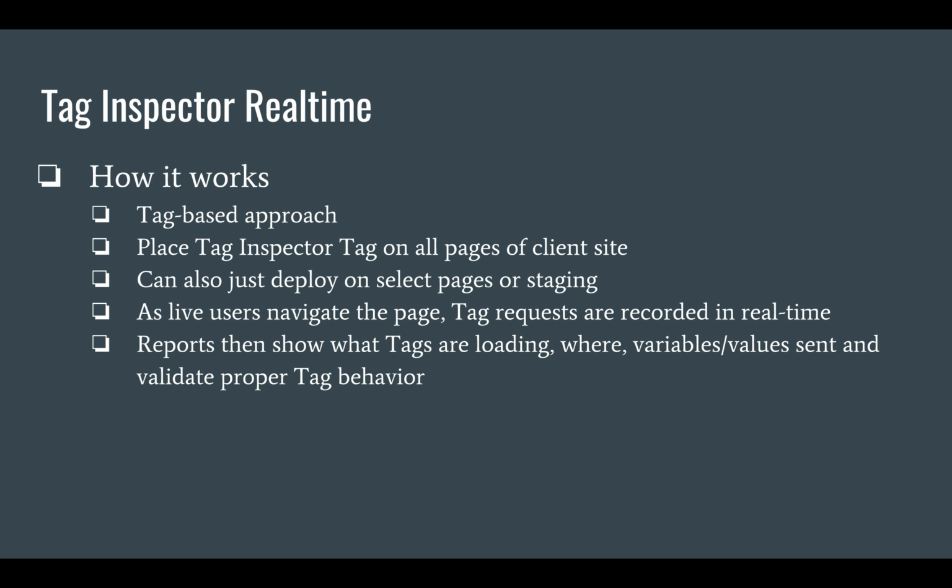So it's live in the live environment or any environment that you have deployed the tag in. It's real data from real users, so it's covering all different scenarios, all different unique characteristics that every single user could have. Browser type, browser version, location, time, the whole nine. Cool. Knowing how each of these is working, at least at a high level, is going to help to understand some of the nuances as we go through these different use cases and when and how to really leverage real-time, when and how to really leverage the scan reports.